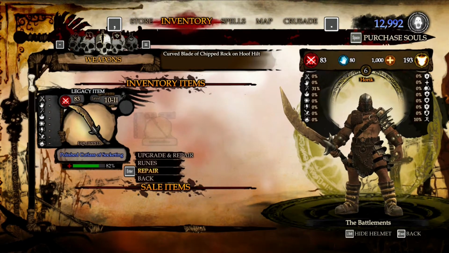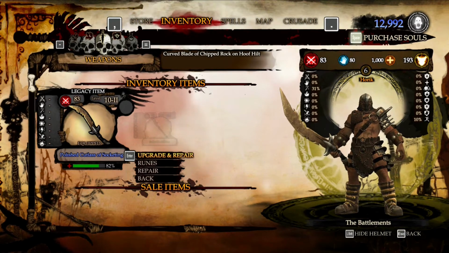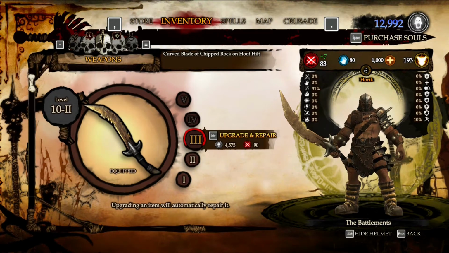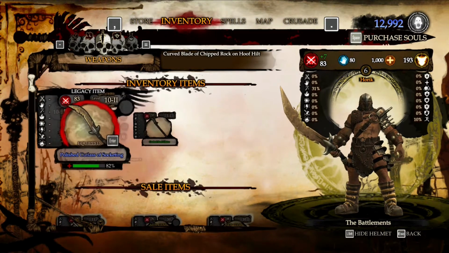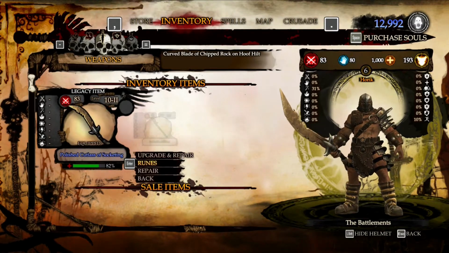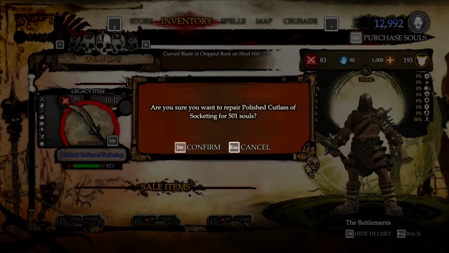You can see I can hit repair, I can add runes to it, or I can upgrade and repair. So upgrading and repairing, while it's a little bit expensive, like, let's see, 4,500 souls versus, let's see what just the regular repair is. The repair is 501 souls. Okay, so on some of these better items, it is not necessarily more cost beneficial.